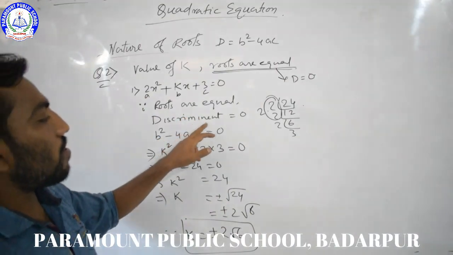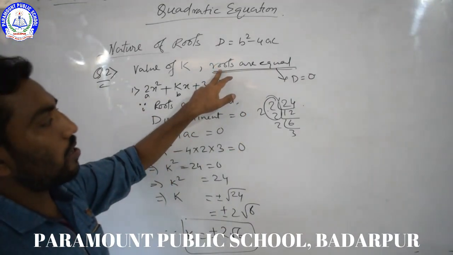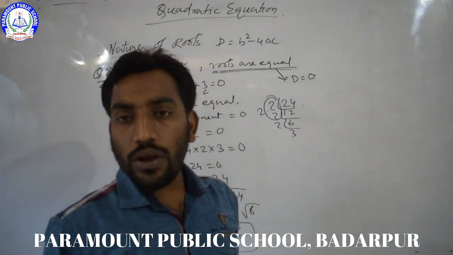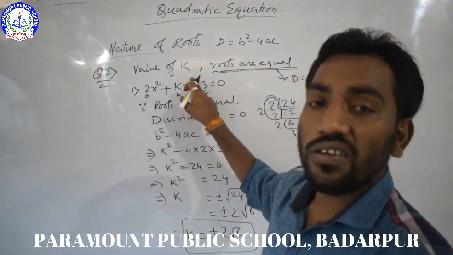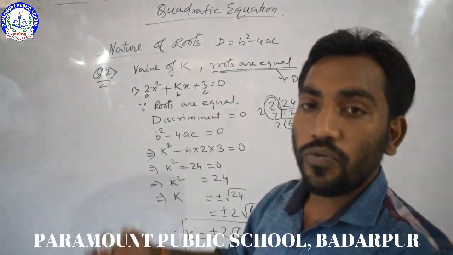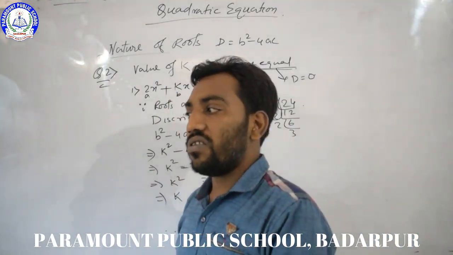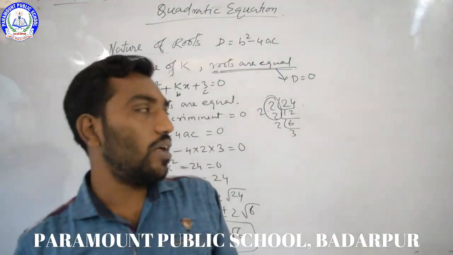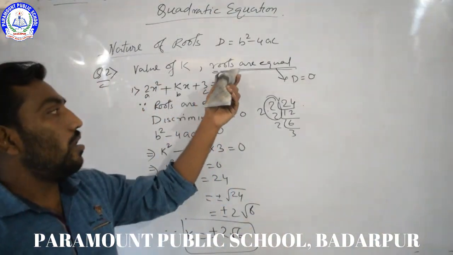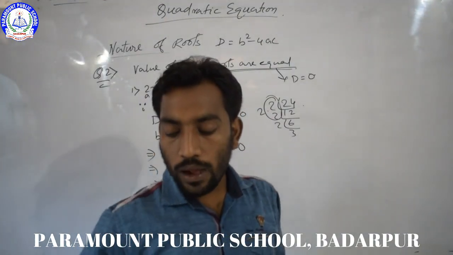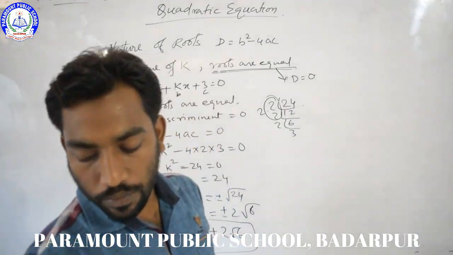Here we have used this condition because in the question they have already said that the roots are equal. But in the previous problem, we did not use this condition since it was not given; we had to find the nature of the roots. Okay, students? So this is a simple problem based on nature of roots to find the value of k. So let us deal with some more examples.